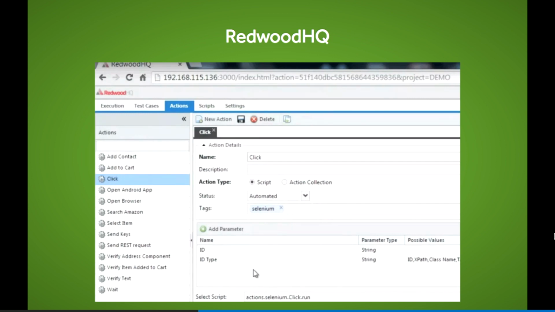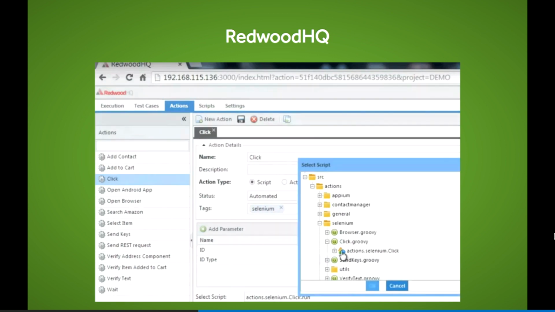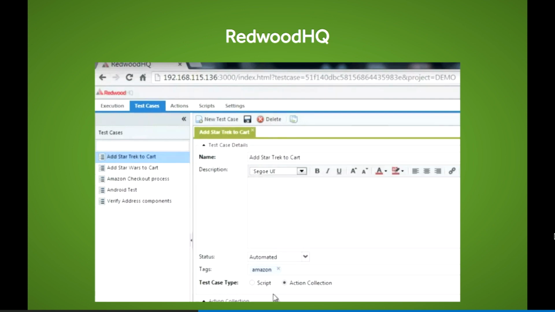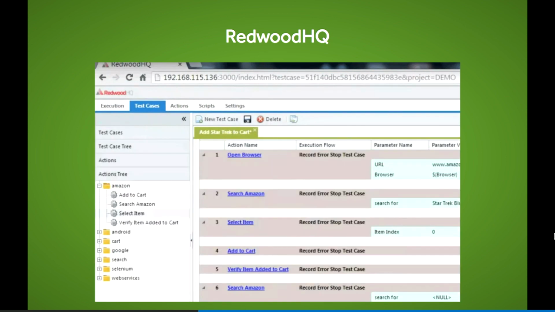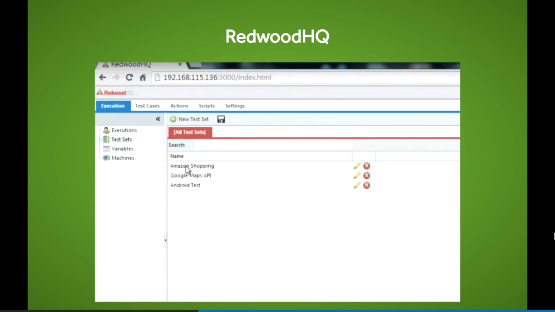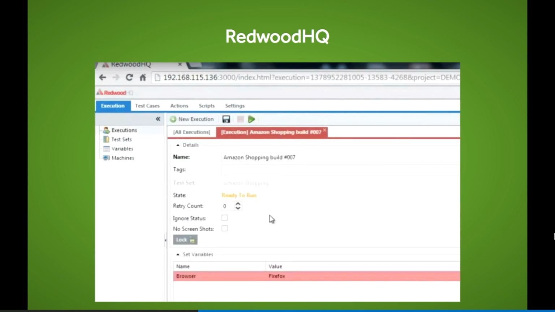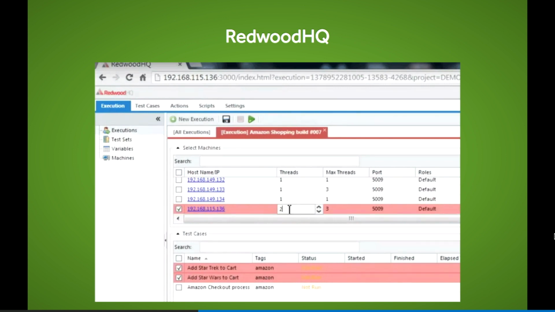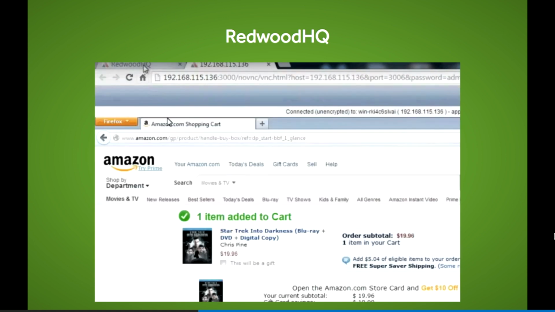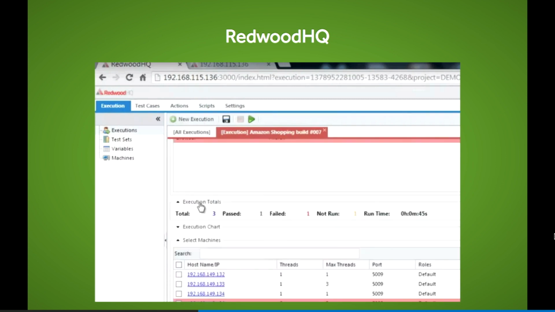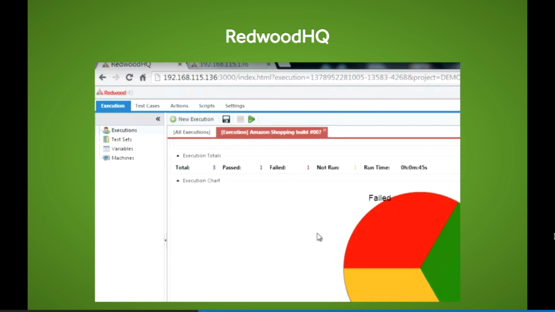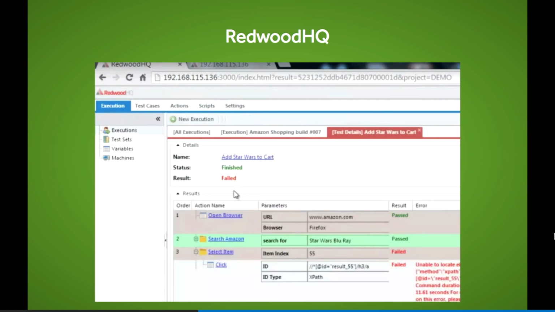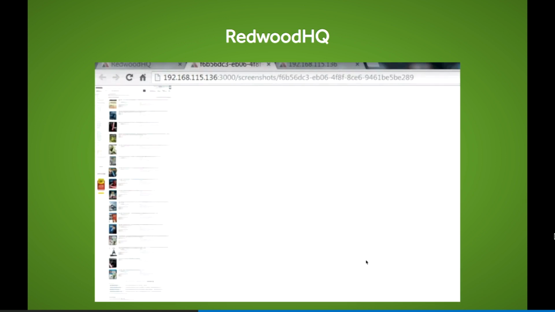Another one is Redwood HQ. I don't hear much about this from many teams, but I think it's really different from the other ones because it offers like a website where your teams can all log into a central place to be able to view their tests, work together, see what's happening, run your tests from a centralized location. So if you're used to using a tool like UFT or QTP and integrating with ALM, Redwood HQ actually has that functionality where it allows you to have clients that you can define within it where you could run these scripts against this machine, these scripts against another.